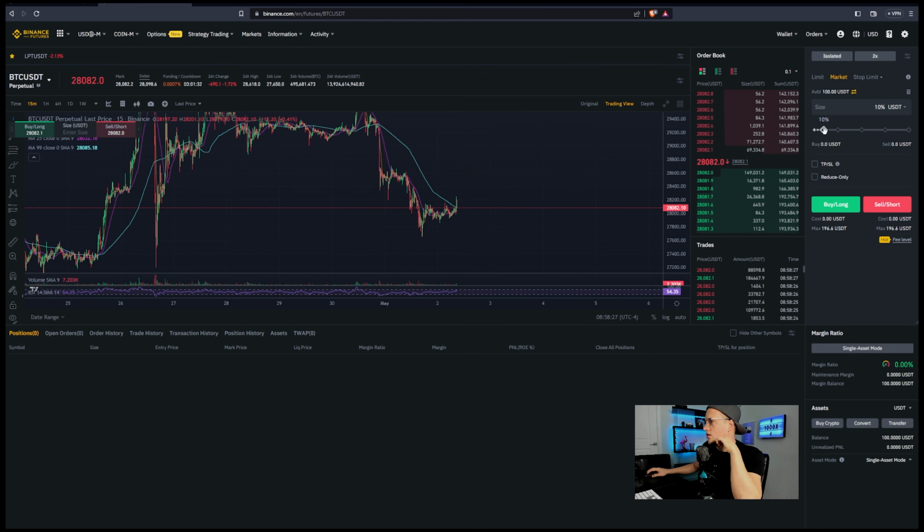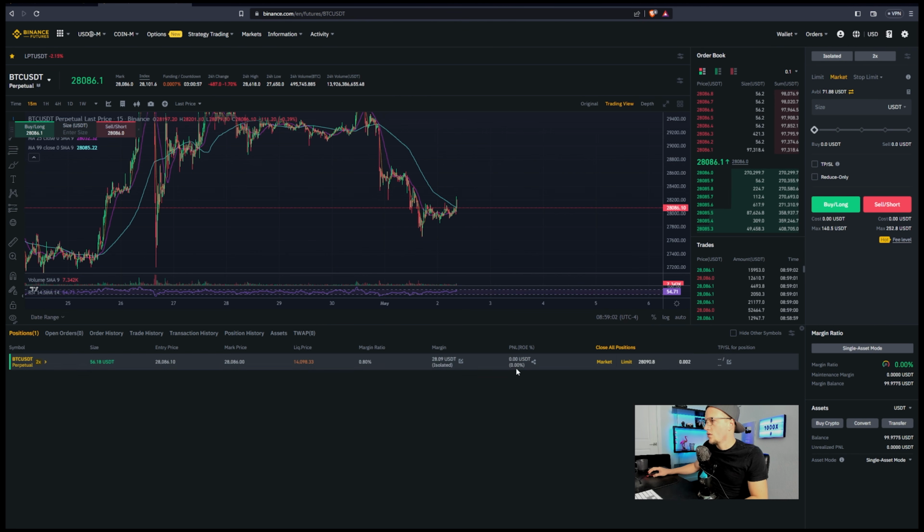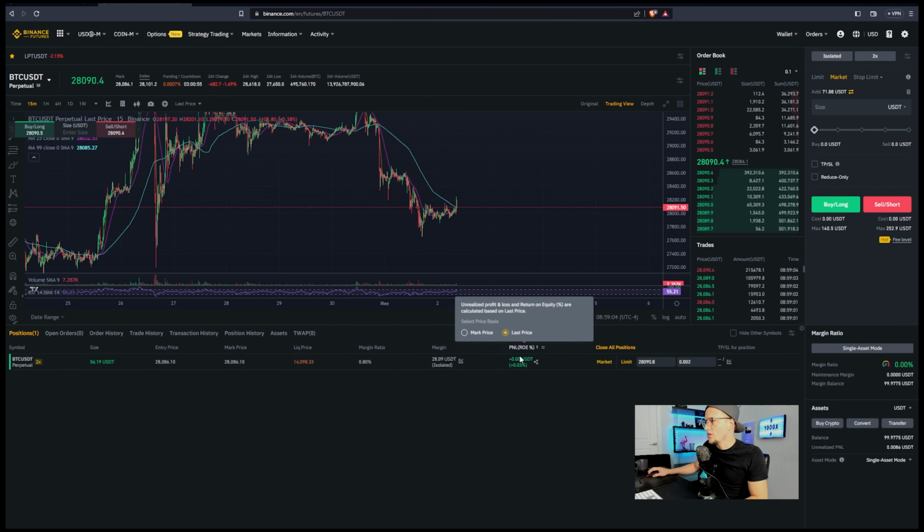So now let's try to open a long position. I'm going to select 10% and market, and I'm going to click on buy long. Let's try to go long. I'm going to select 40% and I'm going to click on buy long. Here my position is now open. I can see my PNL.